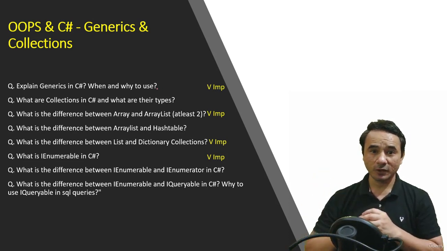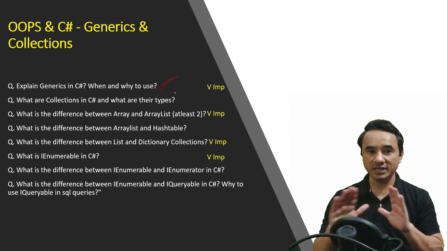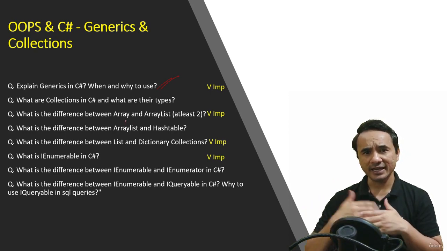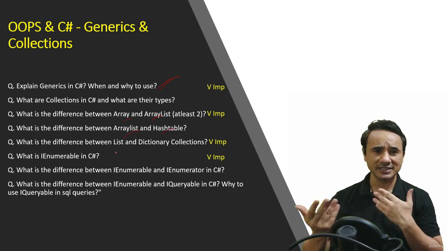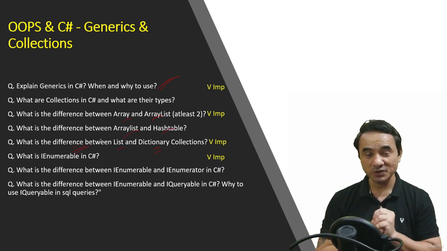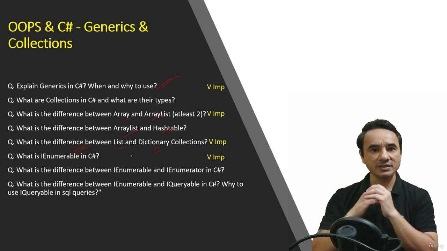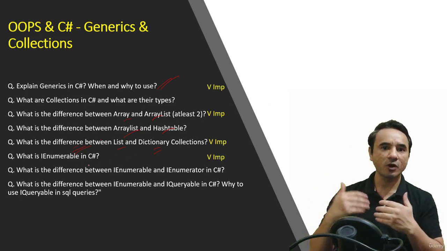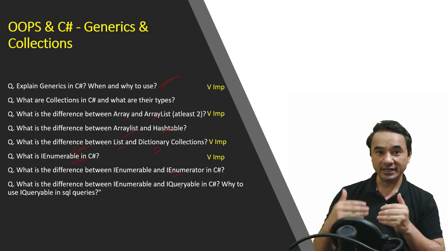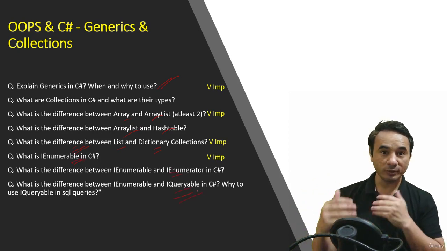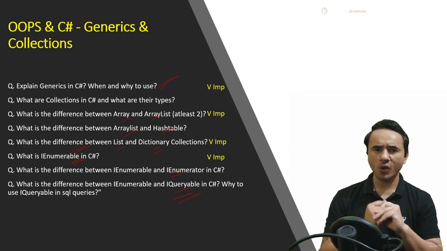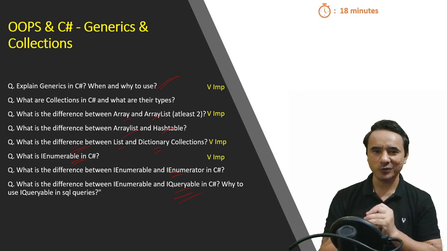We will start from generics, as it is very important. And then I covered all the collections like ArrayList, Hashtable, List, Dictionary in difference questions, because in interviews, mostly the interviewer asks the questions in difference form only. Many have confusion about IEnumerable, IEnumerator and IQueryable. That also I am going to clear in this section. The approximate duration of all these questions is just around 18 minutes.